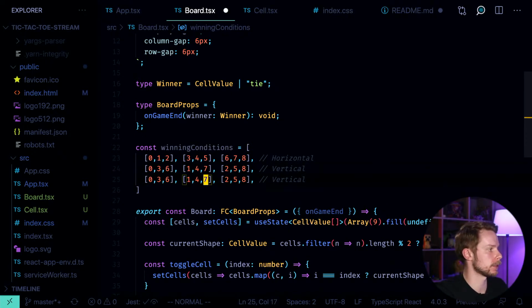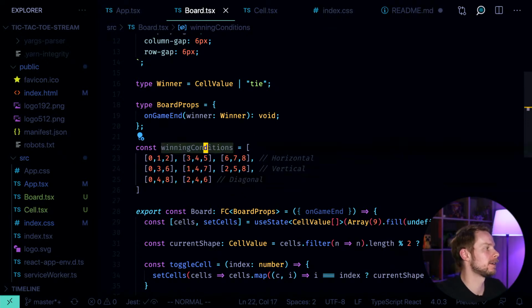So I remove the last symbol, the last array, and call it diagonal. And diagonals are, for example, 0, 4, and 8, and 2, 4, and 6. It's diagonals.